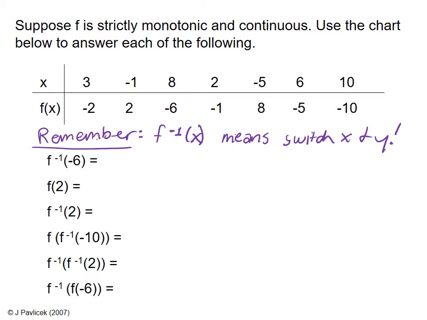Okay, so for example, if we want to know f inverse of -6, that means that we're going to look at where y is -6 here, and that means that f inverse of -6 is equal to 8. So in other words, it's like you're plugging in y and getting out x. You're going just backwards now.